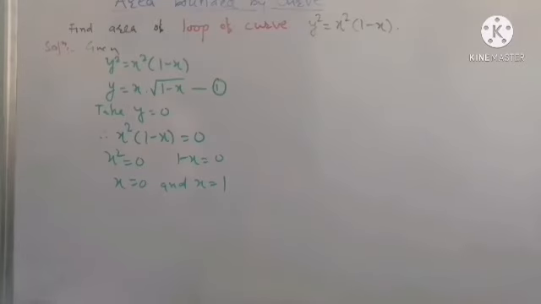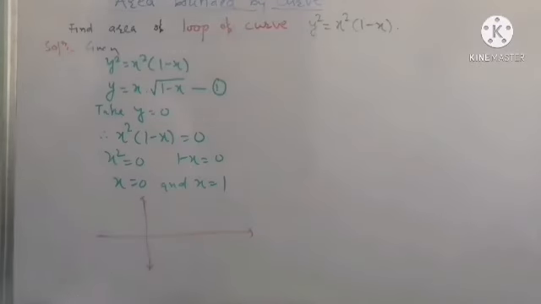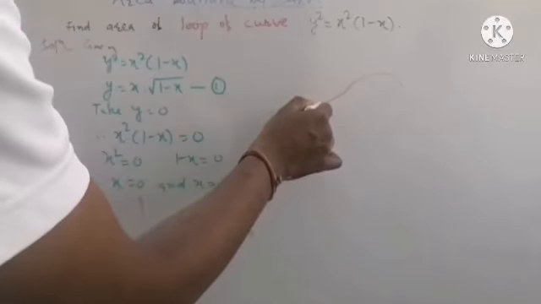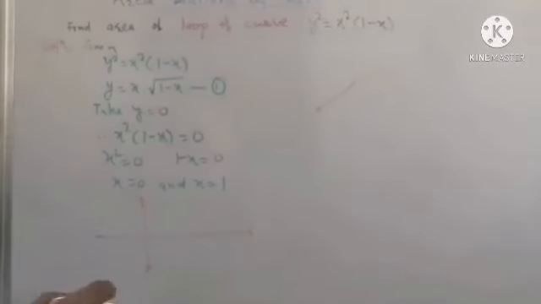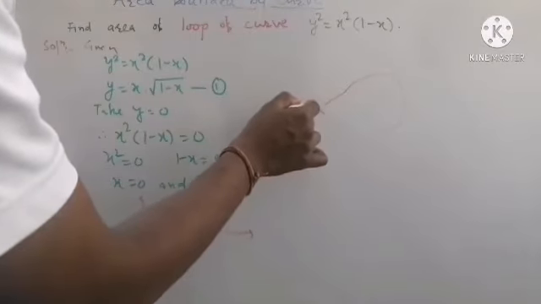But as I said, this loop is one type of standard curve. If we plot the given loop, a loop is a figure which starts from one point and, after taking a symmetric form, comes to end at that same point. As it is a loop of the given curve, this curve is continuous.